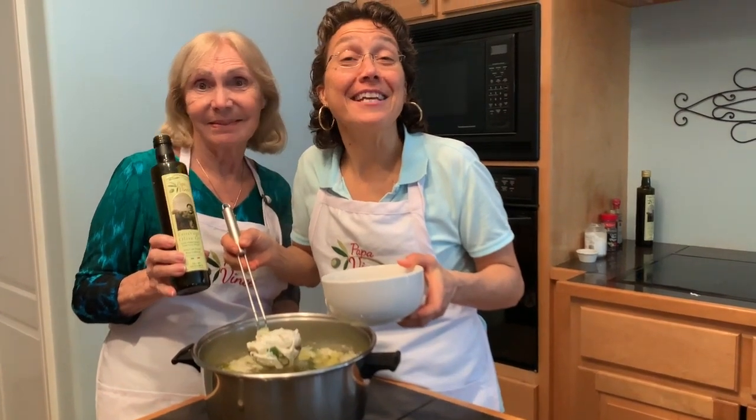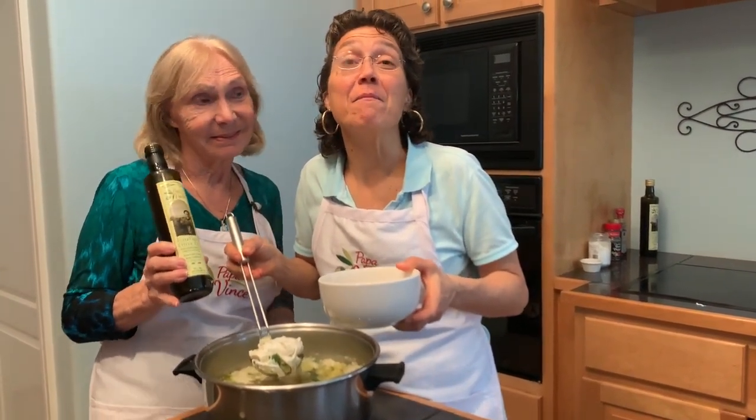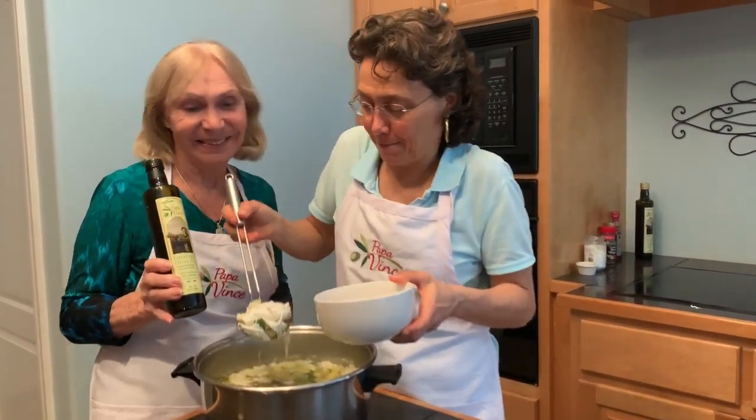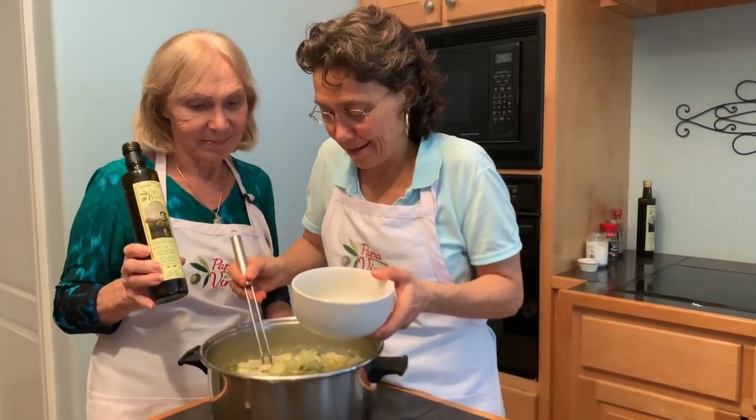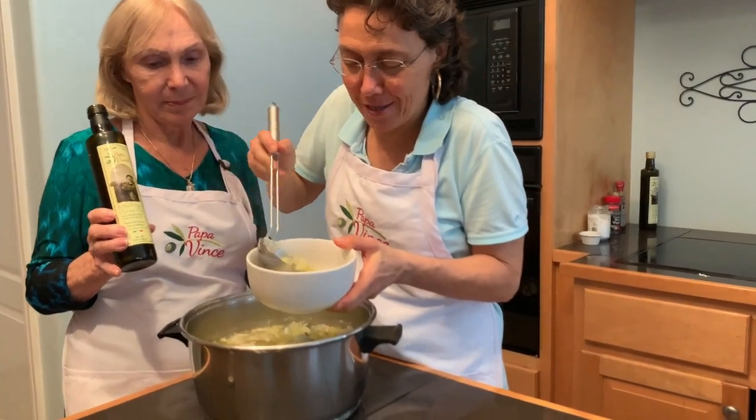She likes the zucchini vegetable, that actually is her favorite, because it doesn't make you fat. There is a secret. Ooh, look at this. This is so delicious.